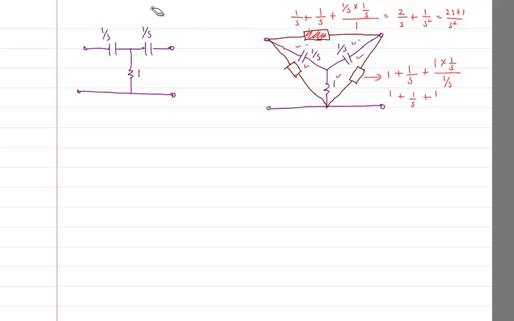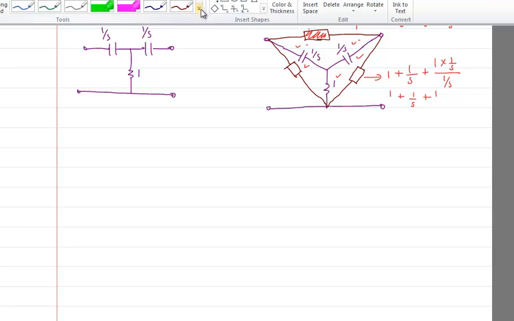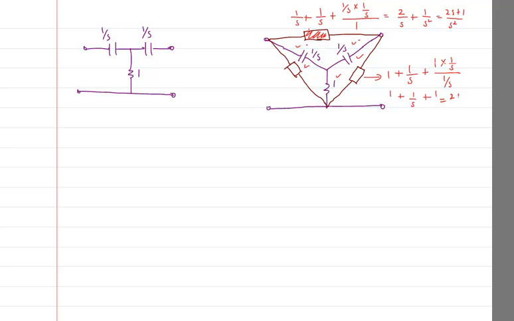Correct? So which is 2 plus 1 by s, which comes out to be 2s plus 1 by s. So this is going to be that one. Same is the case here. Here also it is going to be 1 for this one plus 1 by s plus 1 by s, which is this one, and the third branch, so I will multiply 1 into 1 by s, that is the first two branches, divided by 1 by s, which again will give me the same as this one, which is 2s plus 1 by s.